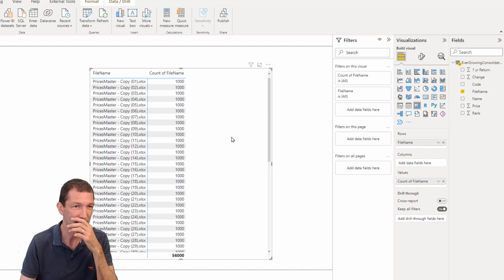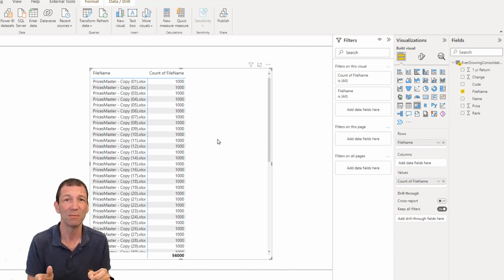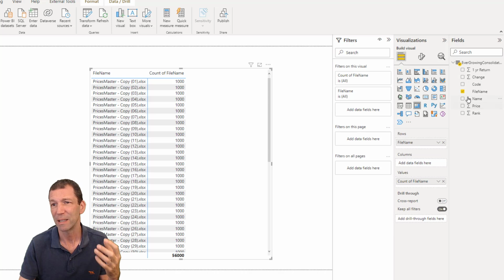Okay, let's look at two techniques. One would be dataflows. So we're going to store the data in a dataflow. The other would be to export this historical data and put it in a CSV file and have that as a starting point. So what I'm going to do is this. I am going to change this table a second. I'm going to filter out the new files for a second. Okay, so here we go.